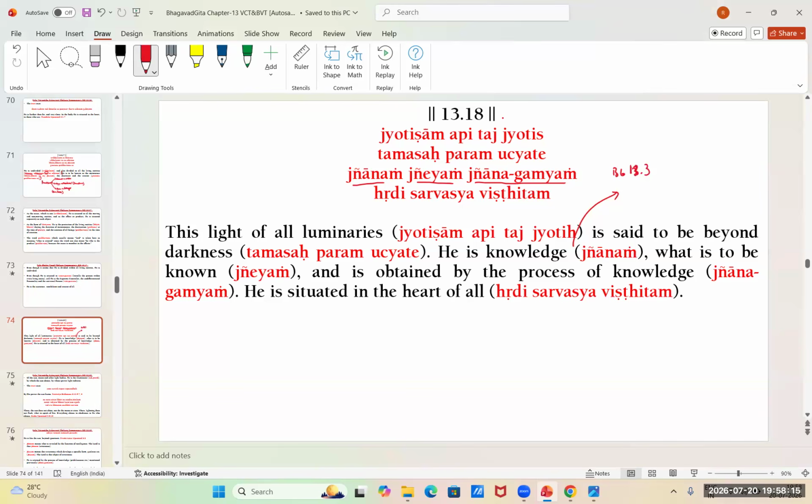Okay, one second. He also told, in chapter 13, the 20 qualities that make up knowledge. No, that's not jnanam. That's why I'm coming. And what is to be known? So, what is to be known? Where was it defined? 13.13. Jneyam yat tat pravakshyami. What is to be known? Actually, the Atma and Paramatma.